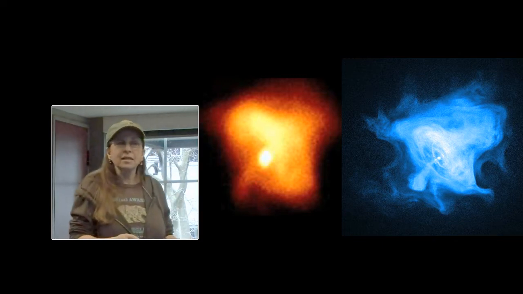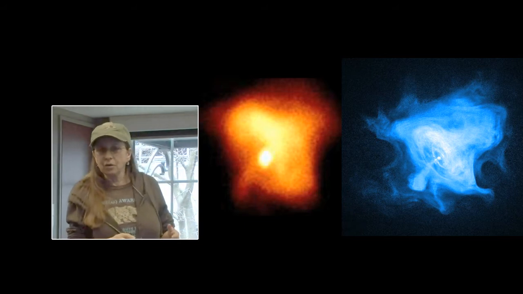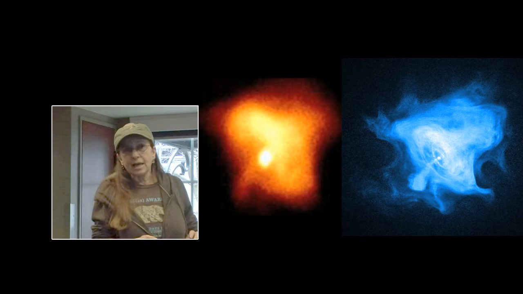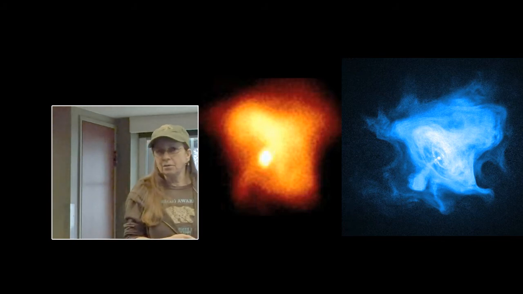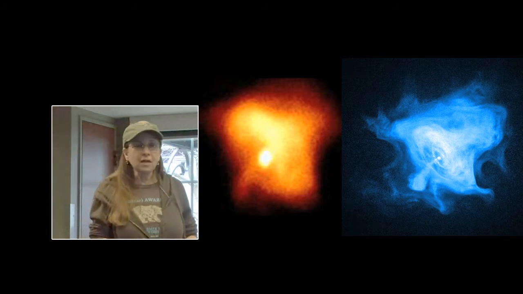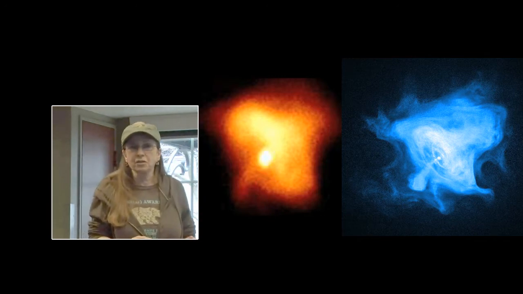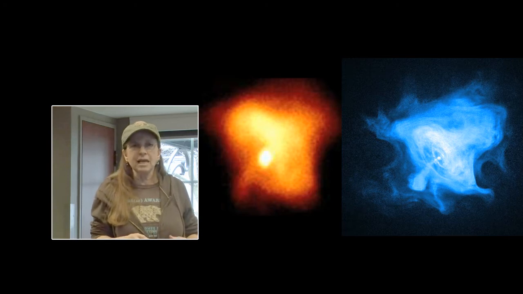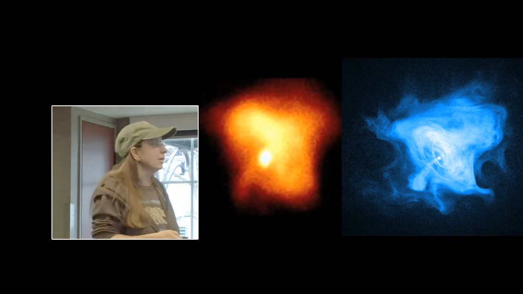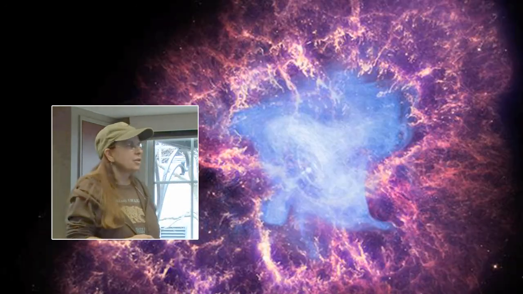As you have noticed, as we've looked at, for instance, you saw in Cas A how different it looks if you're only looking at the optical, or only the X-ray, or only the radio, or only the infrared. Deep sky objects are sort of like people. You can't understand how a human body functions if you only know the skeletal system, or the muscular system, or the lymphatic system. You have to be able to study all of the systems and how they interact with each other and function together to understand how a human being functions as an individual. And that's exactly how it is with deep sky objects. You need to see what's going on in the optical, in the X-ray, in the infrared, in the ultraviolet, in all of the wavelengths, because different processes are producing every single one of those different wavelengths.